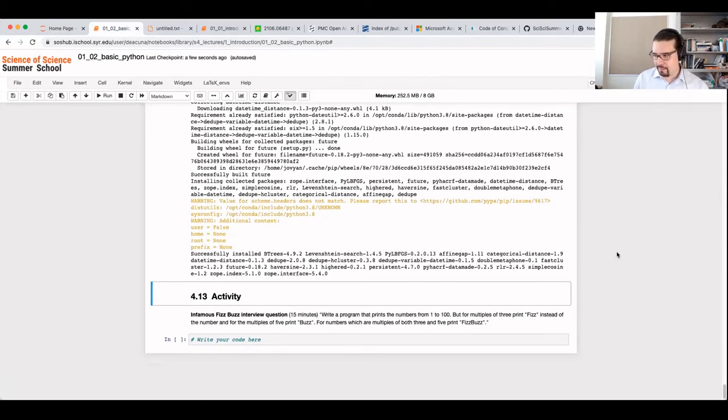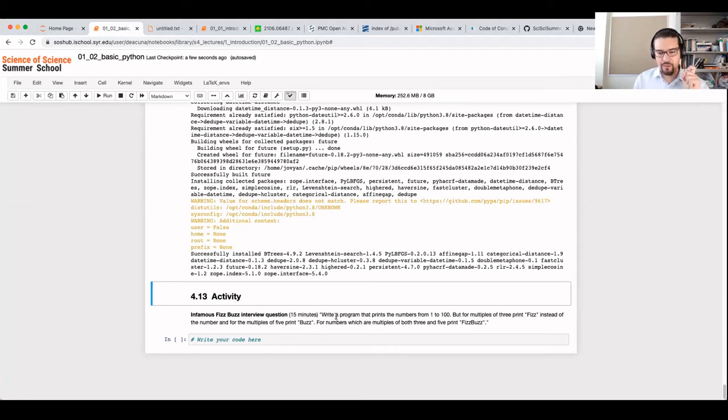Okay. So we're going to do this amazing innovation on how we're going to do activities. Okay, so hear me out. We have this little activity, and if you've studied data science or machine learning, maybe you know this problem. This is called the FizzBuzz problem. And the idea is very simple. We want you to write a program that prints the numbers from 1 to 100.